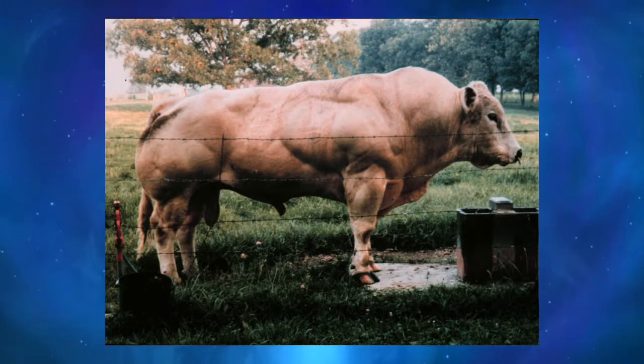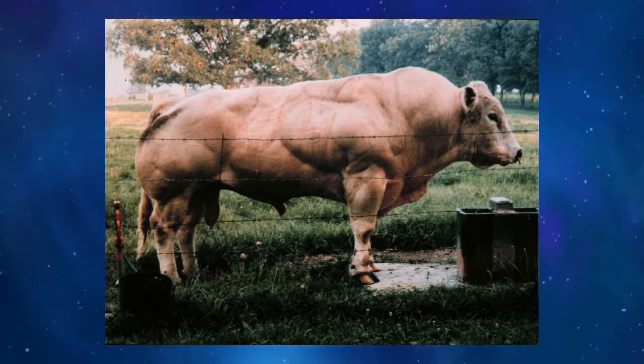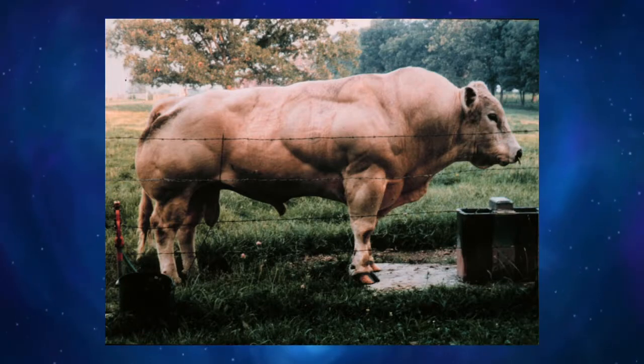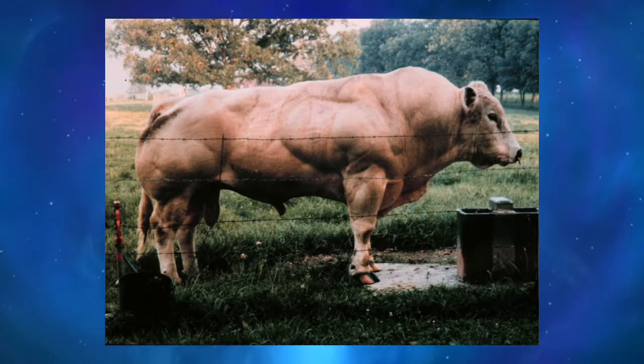The same is also true in humans. In work that we did with Marcus Schulke in Berlin, we identified a child who was very muscular and who turned out to make little or no myostatin as well. So all of this immediately suggested to us the possibility that drugs targeting myostatin, that is blocking myostatin activity, could be useful in a wide range of conditions in which muscle loss or muscle wasting is a problem.